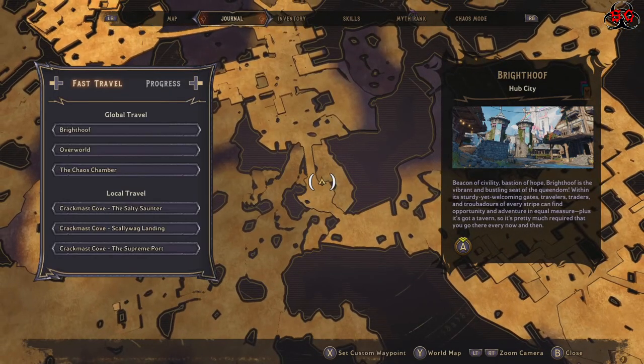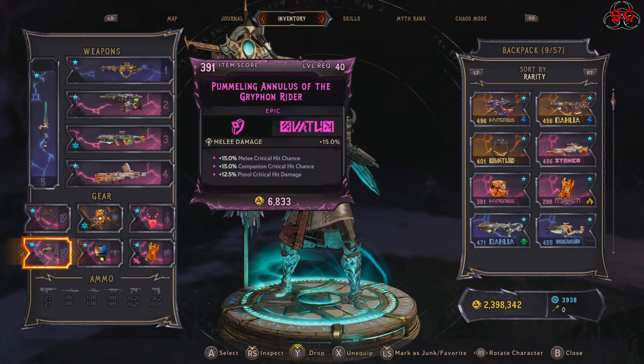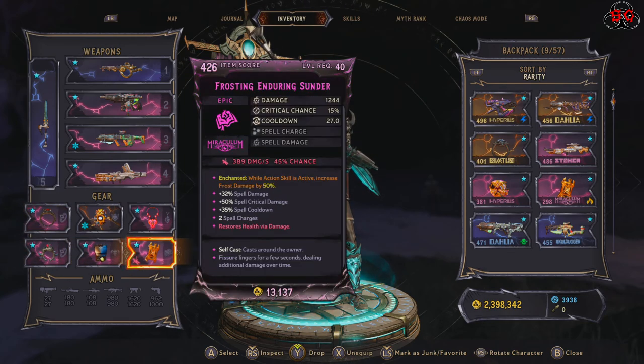Oh, I should also point out as well that during that last chamber run, I re-rolled with the enchantment on my pistol. I equipped this ring, and I also got this new spell with two charges on it.